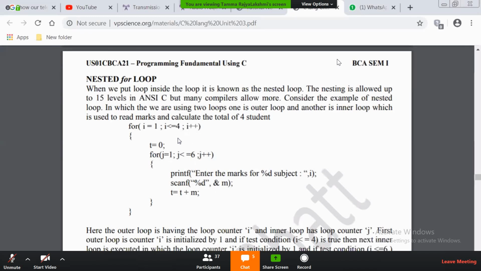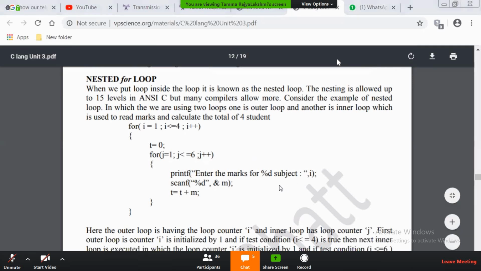The outer loop checks how many students enter the loop. Next, for j = 1, j <= 6, j++ is to enter the marks of each subject. The second loop works for that reason.